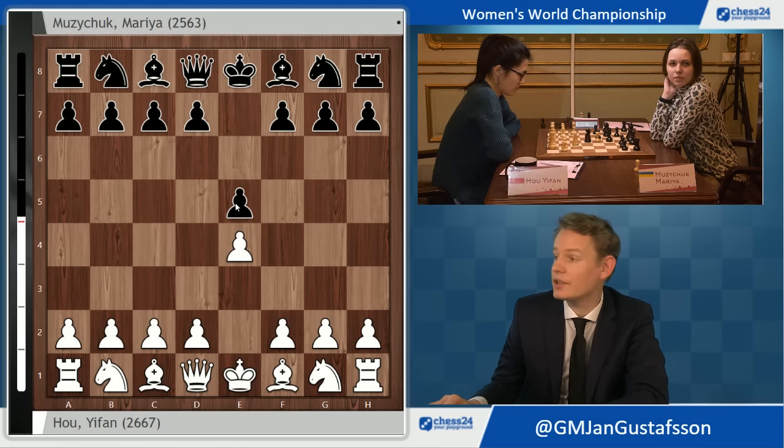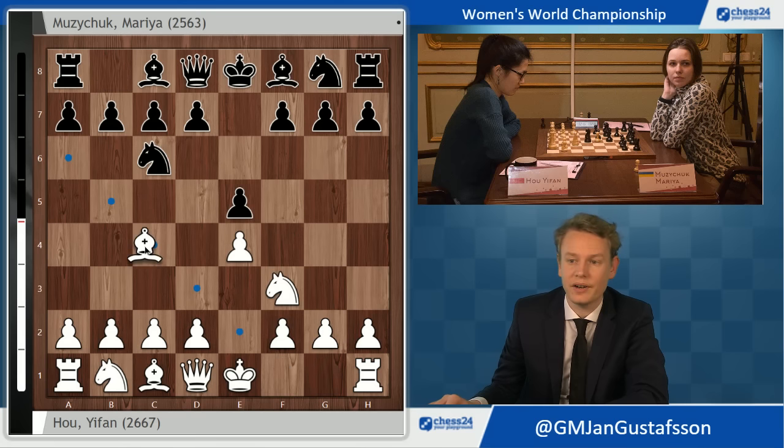Just as her opponent in the first round, she sticks with the most solid move, 1...e5. She does have the Sicilian in her repertoire as well, but she employs e5 frequently as well. Knight f3, knight c6. Hou Yifan goes for the Ruy Lopez, bishop b5. Decides not to copy her opponent anymore, who played the Italian game in the first round. So bishop b5, the main line.